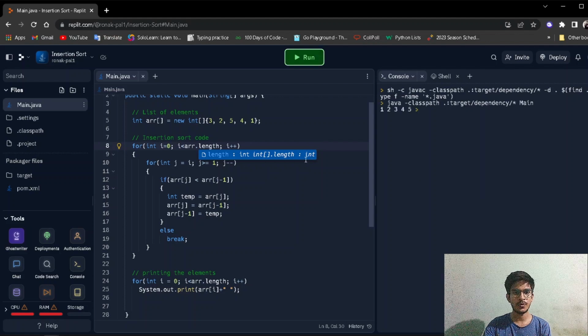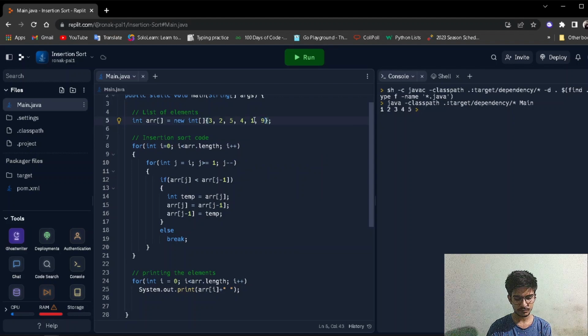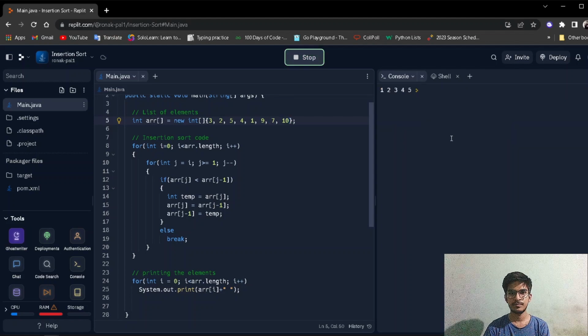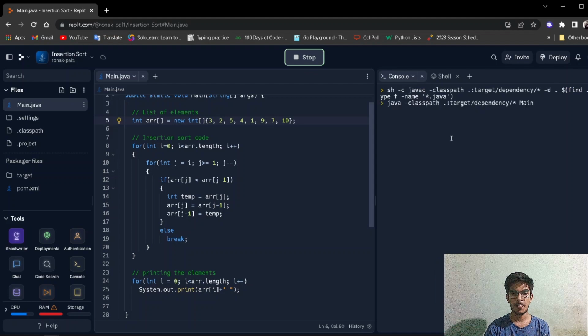So 1 2 3 4 5, yeah, it's sorted, right? So if we give anything here like 9 7 10 and we run it, yeah, it gives a sorted list, right?